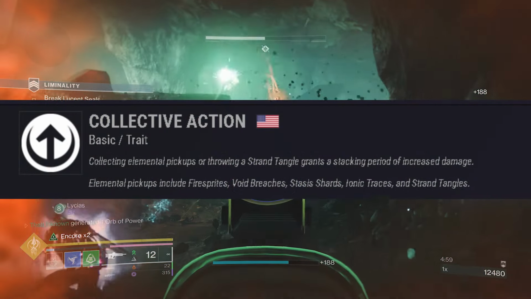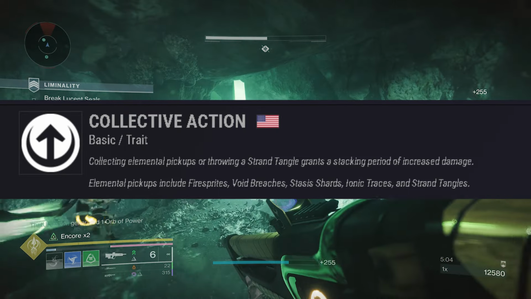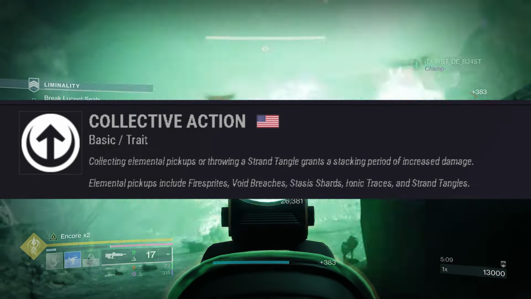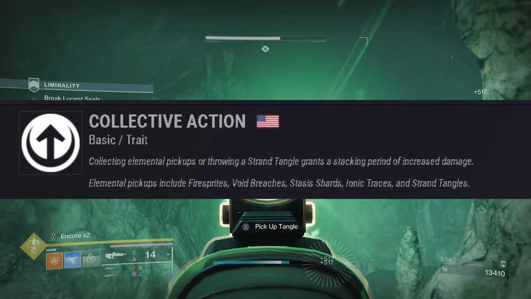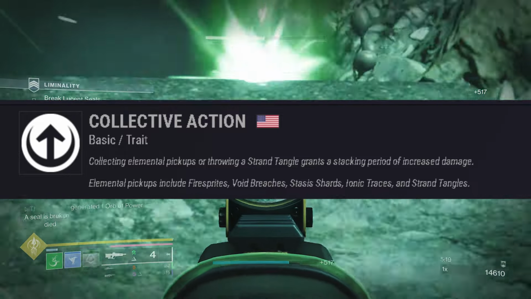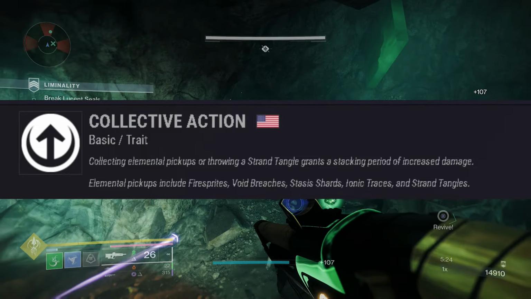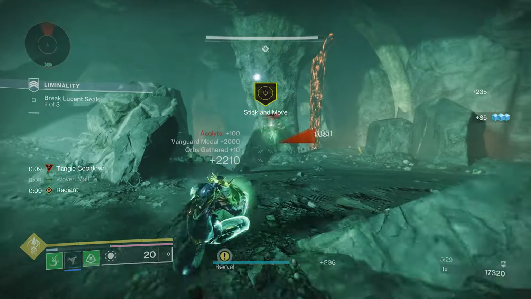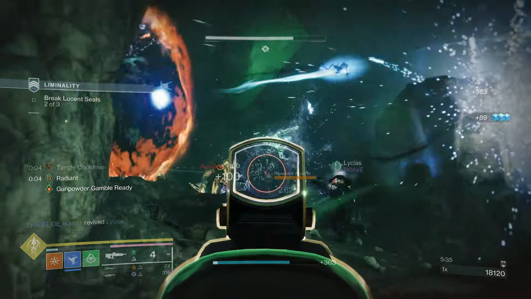Next up we have Collective Action, and I know Collective Action is a bit of a weird pick, but let me tell you that Collective Action now with Prismatic is much better. With Collective Action, whenever you pick up an elemental pickup, so let's say the Fire Sprites, the Void Breaches, the Stasis Shards, the Ionic Traces, the Tangles, whenever you pick up any of those, you get a 10% damage boost in Crucible. And with Prismatic, it feels like it's easier than ever to have elemental pickups, meaning that you can have that 10% damage increase pretty often.